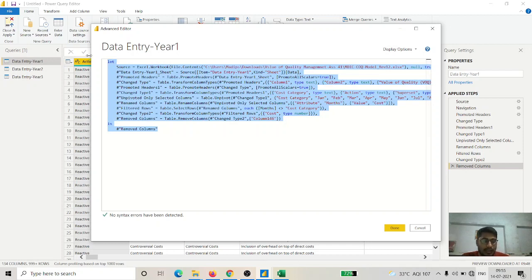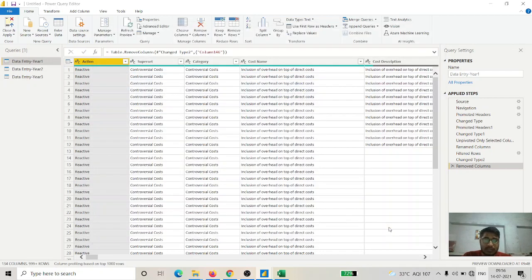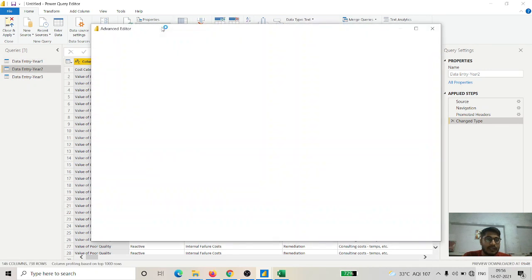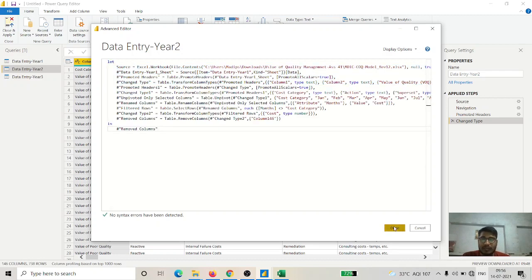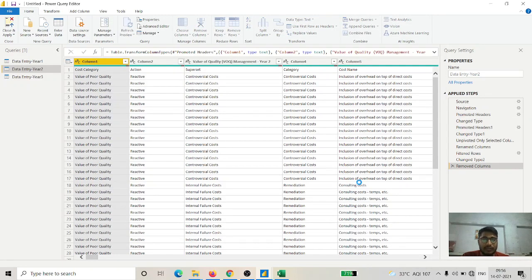M code is basically a programming language, a functional language, and it is also case sensitive. So copy it, go to year 2, go to the advanced editor, and just paste it, and all the things are done according to year one.